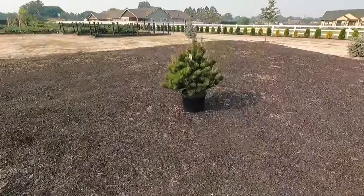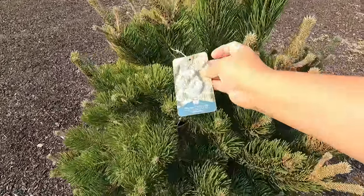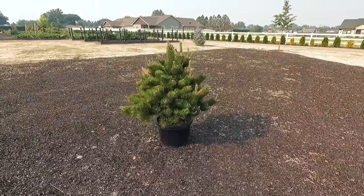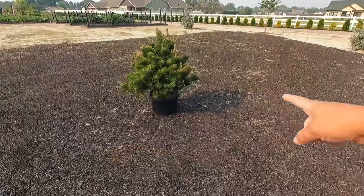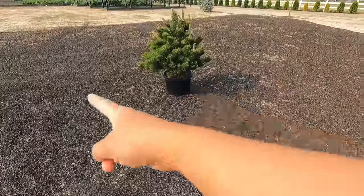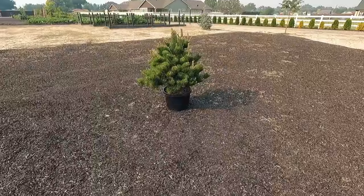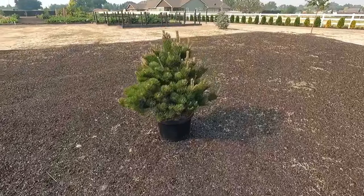We've got a Royal Frost birch right here with more of a purpley deep-green leaf. And here's the pine — this is called Oregon Green. It's zone four through eight and will grow 20 feet tall by 15 feet wide. So putting it out here I know I need to leave about seven and a half feet from each side. Pine trees do fairly well in our area and it's such a deep green. We've got a Scotch pine on the other side, so having this one here will be really nice.